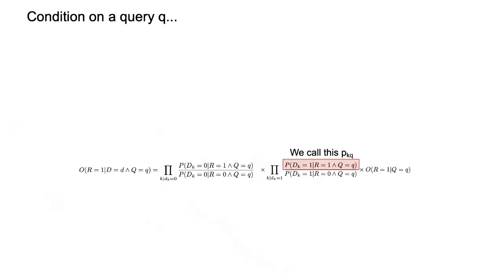Now, we're going to give names to these things. So I'm going to call this thing P, and it depends on the query and on the term. So I have a K and a Q in the subscript, right? So I'm going to call it PKQ, sounds like Pikachu. It's easy to remember, like PKQ. And now I have UKQ, right? It's basically the probabilities that term K is in the document. Up there, it's conditioned by relevance, and down there, it's conditioned by non-relevance, right?